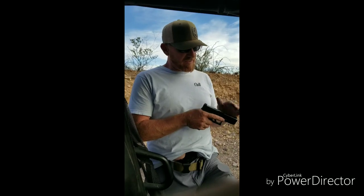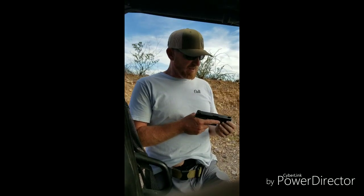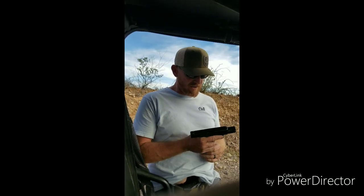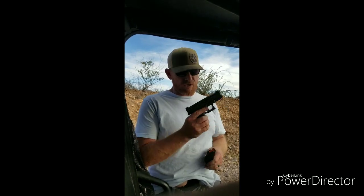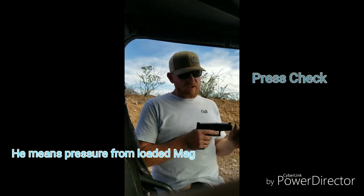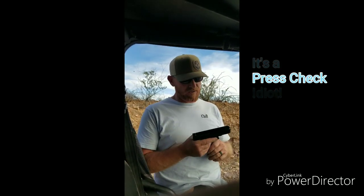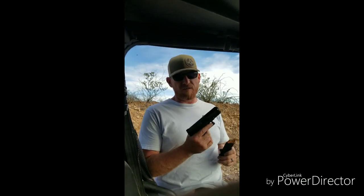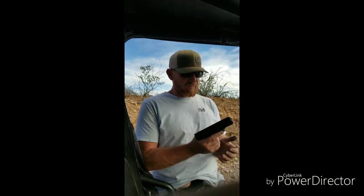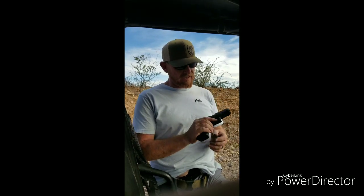I was trying to figure out the sight alignment a little while. That took a bit to get used to, but now that I've put 200 rounds through, I'm starting to understand exactly what's going on. The only problem I had is a couple of times, I think because the springs are pushing up so tight, trying to do a check on it, it would be almost impossible to pull it back. But I tried to demonstrate on camera, and obviously it wouldn't do it when I was trying to. Real easy to load. You can load it fast, easy. The mag well is excellent.